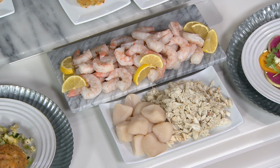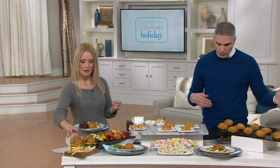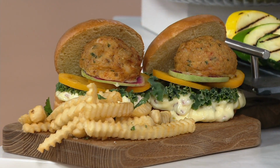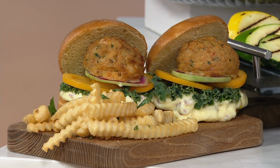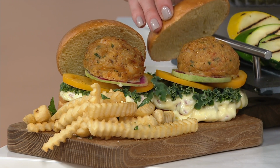Thank you for mentioning that. I want to let you know what's going on. We're getting limited now. If you want this, the last time that we brought this to you on air, it went very, very quickly. It's taken us a while to get the seafood cakes back for you because I know you love them. They have the crab, they have the scallops, they have the shrimp. It's like a whole seafood platter in one.